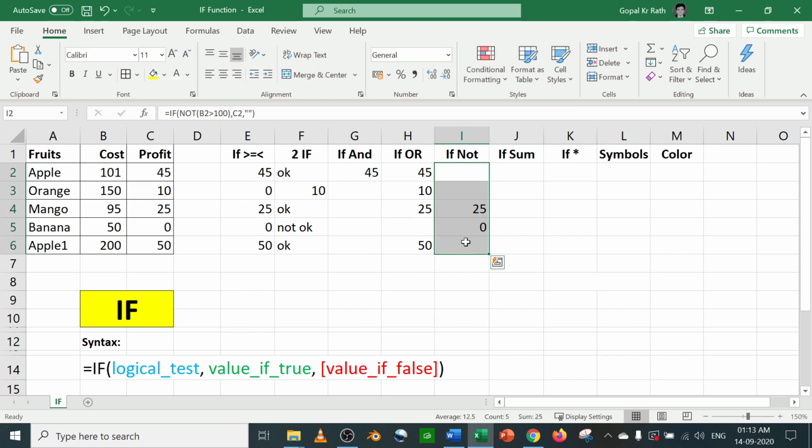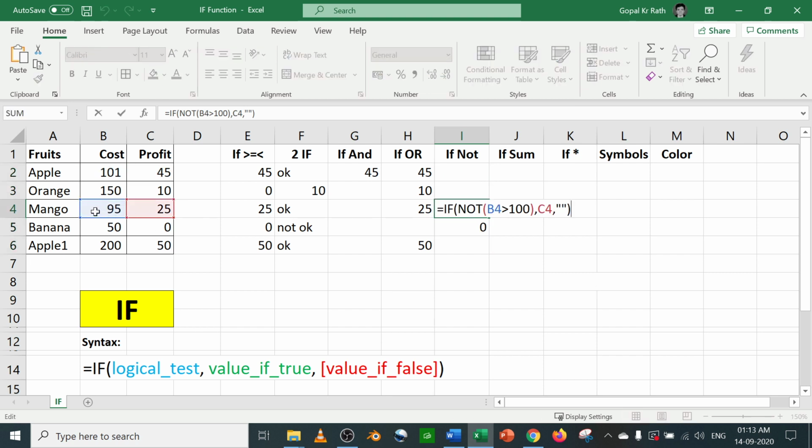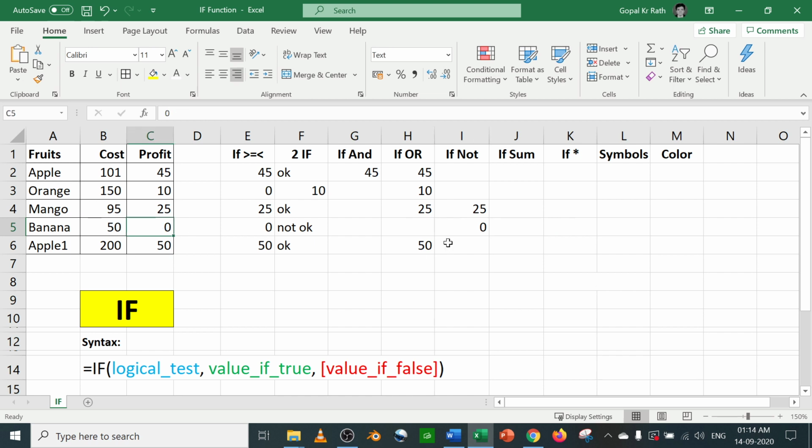Now let's say this is less than 100, this is also less than 100, right? So here it is getting 0 result, here it is getting nothing. So 0 and nothing are two different things, right? Now you can use SUM or any functions inside the IF function. I will give you one example.